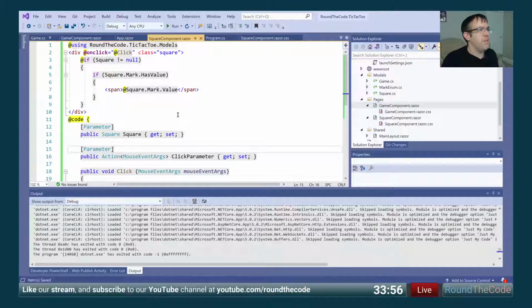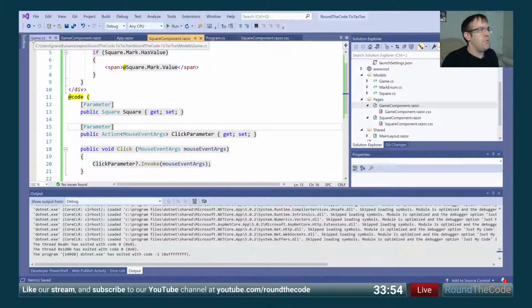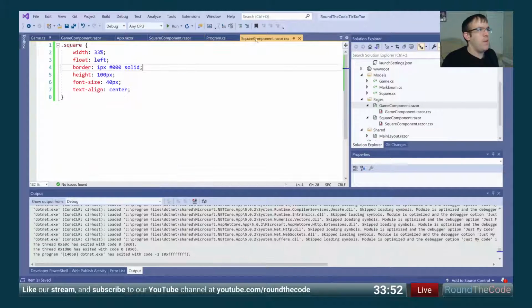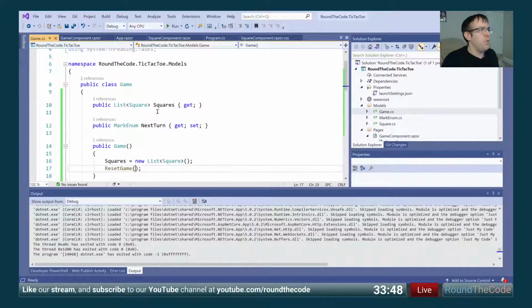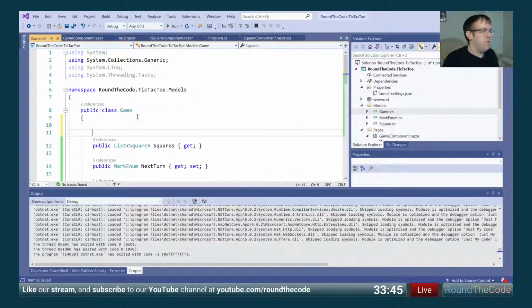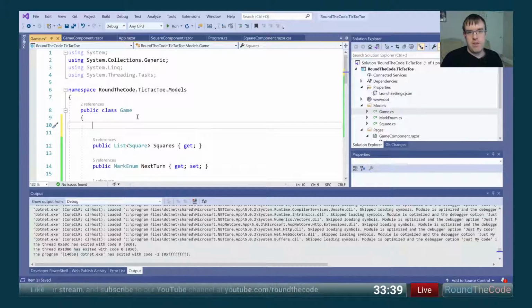So what we need to do now is come up with a winner. In order to do that, we need to come up with some winning combinations. We've got a 3x3 grid. Each square has a unique number. Now, as I said at the beginning of the stream, you can win horizontally, vertically, or diagonally. So there's 8 different combinations where you can actually win on this game.